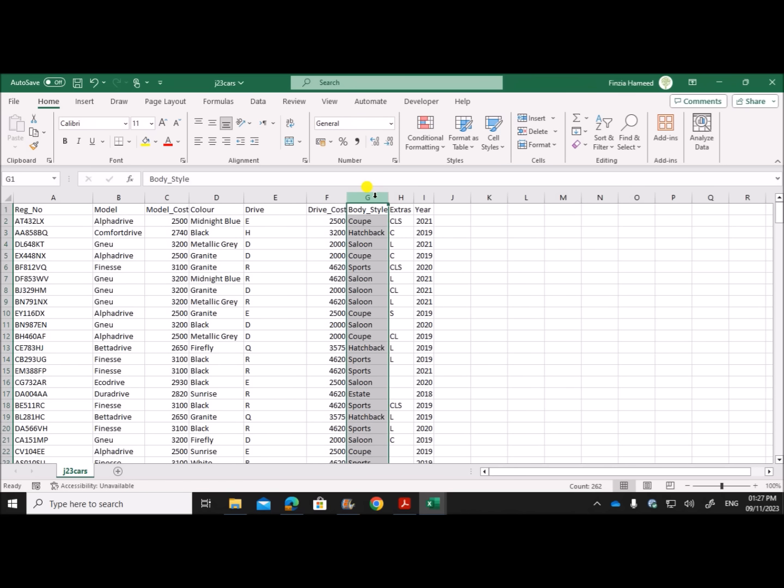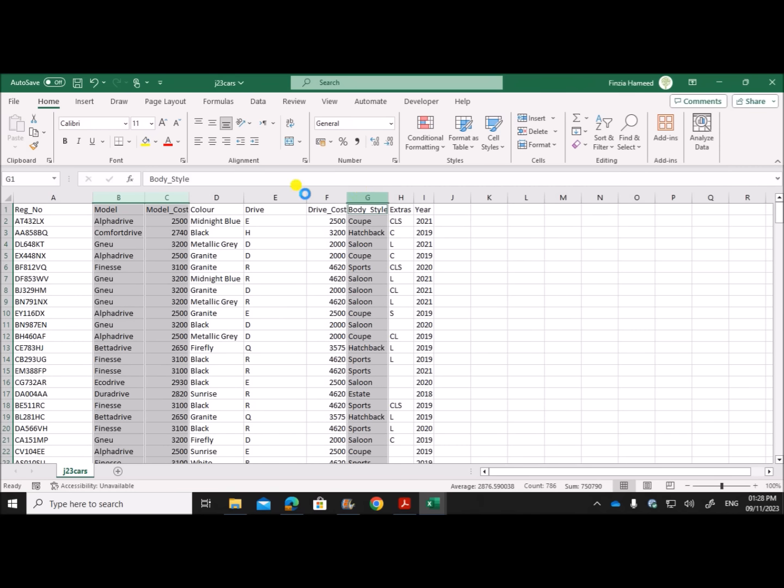The field body style is the body style of each model. So if you check Alpha Drive, body style is coupe, again Alpha Drive, coupe, and the cost is also similar. So we can make a table called model in which we'll be including the fields model, model cost and body style.